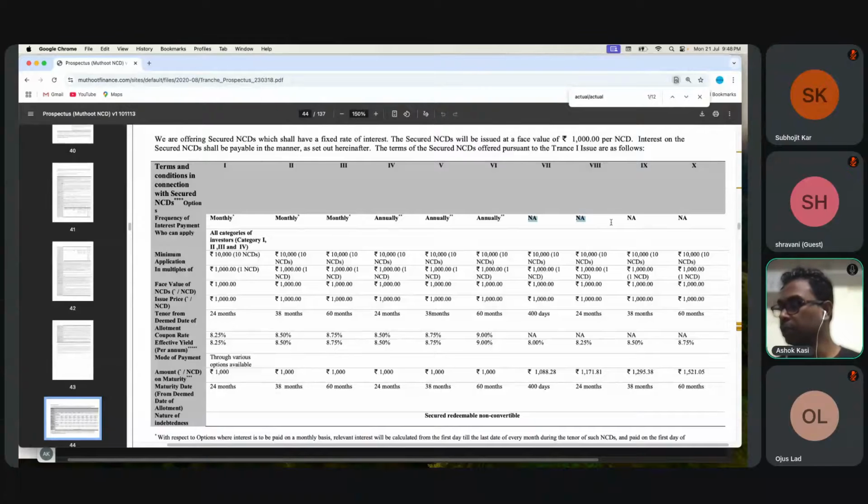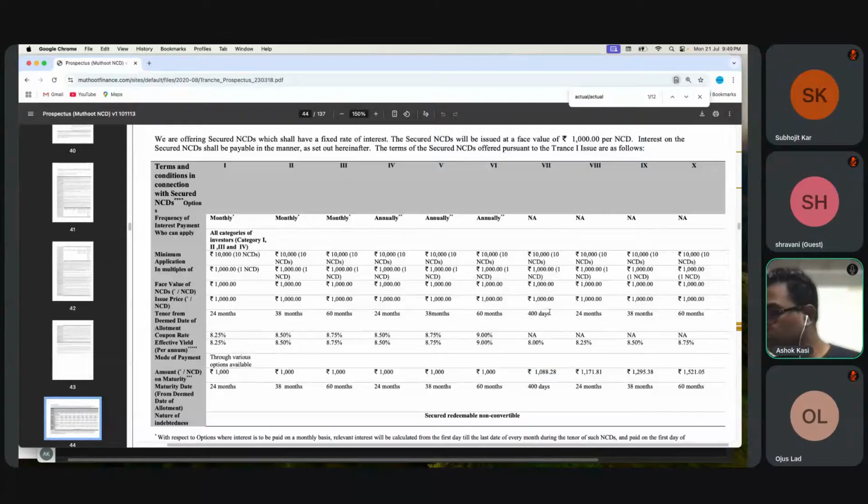They are not at all paying anything here. So that means what type of bond is this? This is zero coupon bond. Okay. Now in this zero coupon bond, does that mean you are not going to get anything? No, you will get 8%, but it gets accrued. See here, you are paying 1,000. They will pay 1088.228.